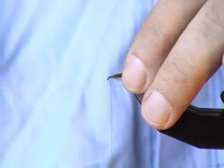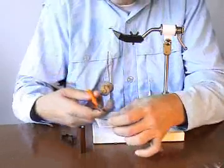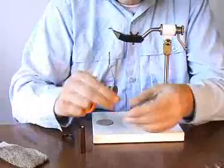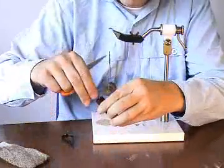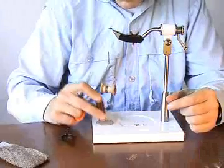And now it's time to tie on the wing. To do the wing, we'll trim off a small bunch of deer hair, remove the underfur, and place it in a hair stacker, and even the tips.